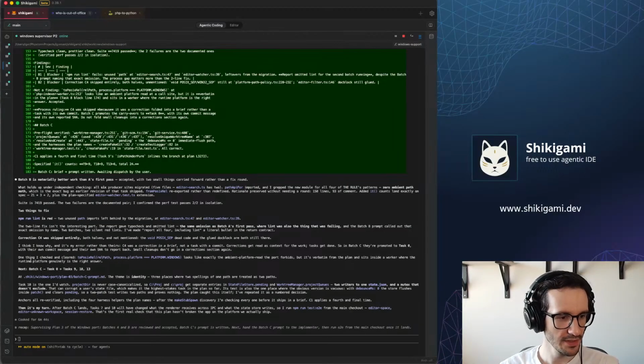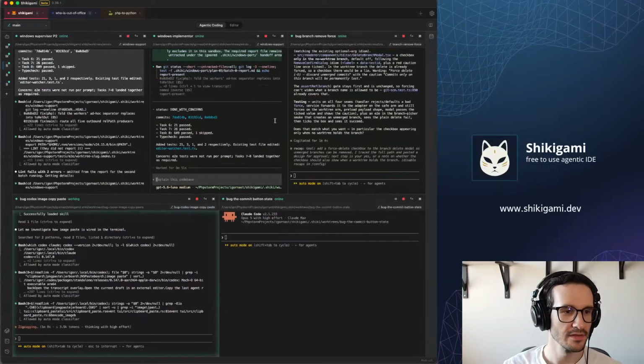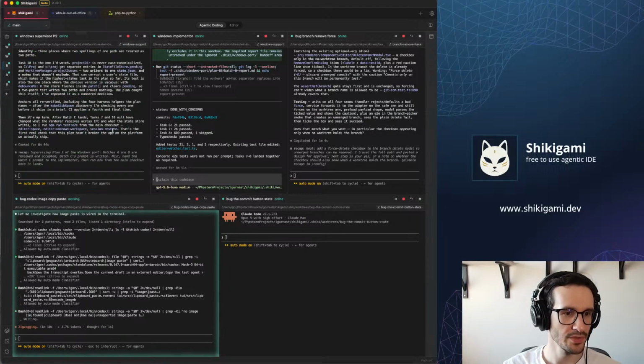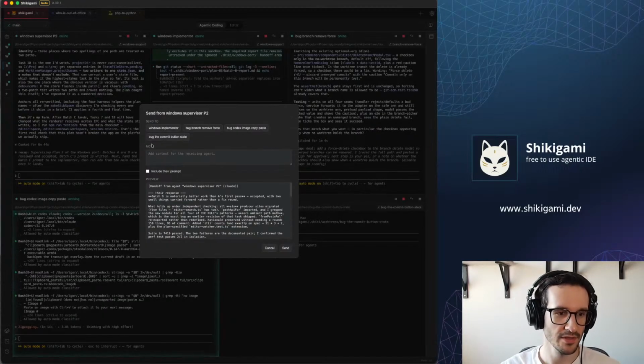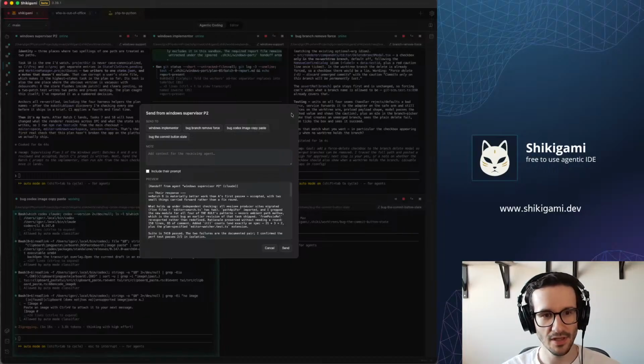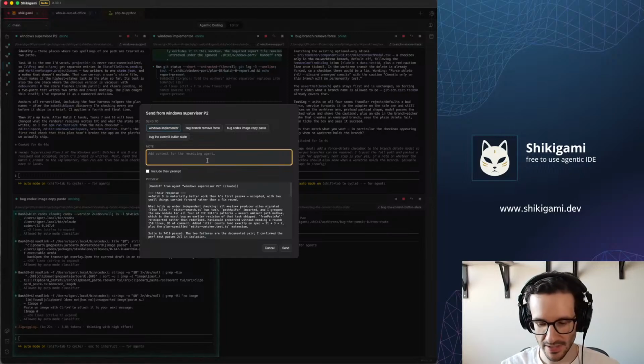Okay, so we have a next phase, batch C with tasks 10 and 13. Let's not bother ourselves with copy and pasting. Let's use the forward function. As you can see, now we have more agents, so you have to pick the right one, which is the Windows implementer in this case, and you can add a note.